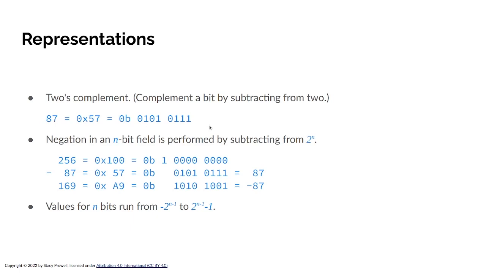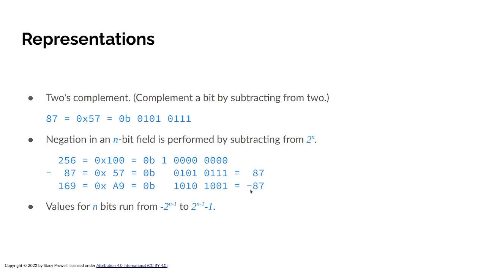Another way to get the negative of a number is to basically subtract it from 0. That's what we would normally do, right? And so I want to subtract 87 from 0, and so I represent 0 here with a 1 over here, so I have something to borrow from, and all zeros. And when I do that, and I subtract, I wind up with this, which you notice the bits didn't just flip, something else happened, right? I may have flipped all the bits and then I added 1, that's another way to think of it.